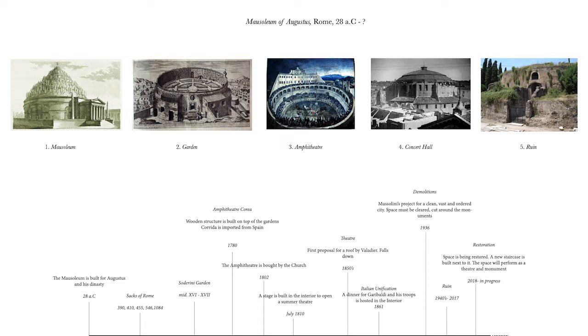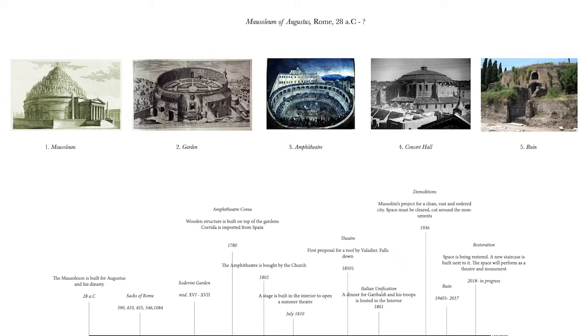Here instead we look at a different example that points out that the practice of recycling and transforming architecture continued throughout history, not just at the scale of fragments, but also of entire structures. The Mausoleum of Augustus is famous for its incredible history of transformations, which still continues today. The circular brick structure counts 8 major changes over a time span of 2,000 years. It was first built as a family tomb for the emperor's dynasty.